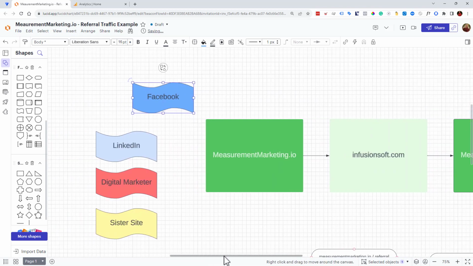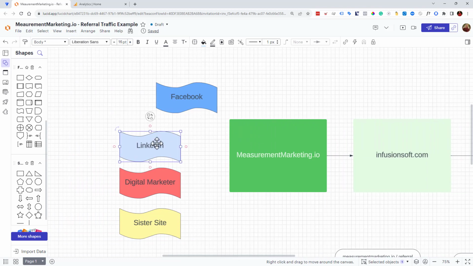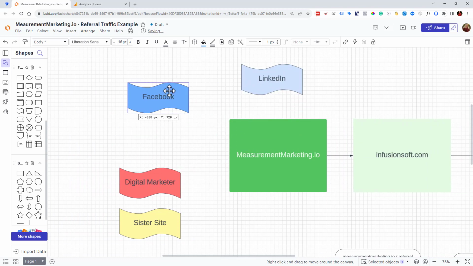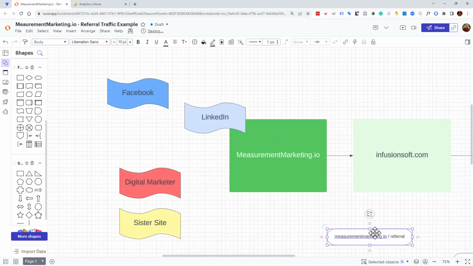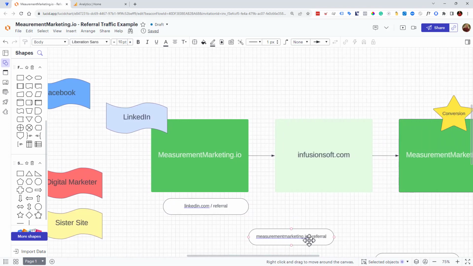Or if you have LinkedIn. A lot of times if you don't put any UTMs on LinkedIn, and it's just people sharing things, like, hey, I really saw this super cool video or this blog or whatever it is, LinkedIn will actually show as a referral too. So it could be linkedin.com referral. So what is the difference between this kind of referral and this kind of referral?